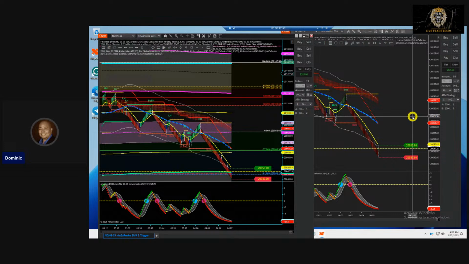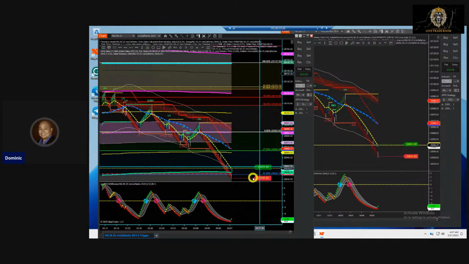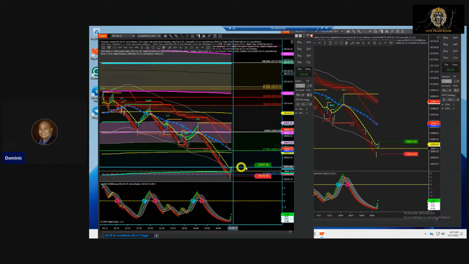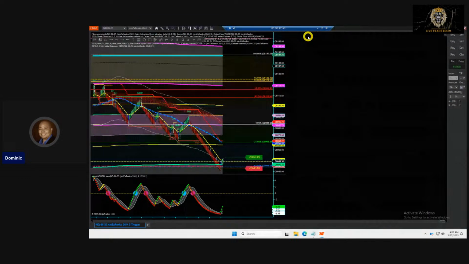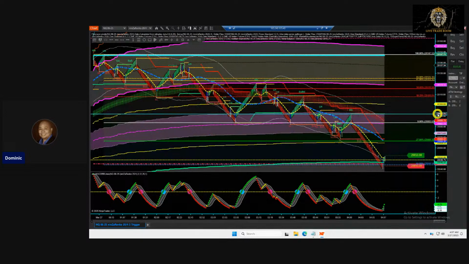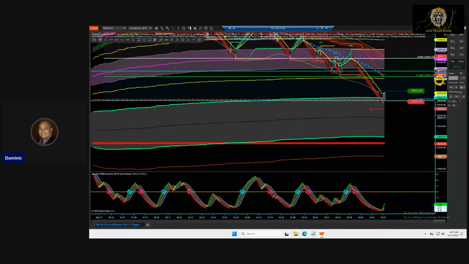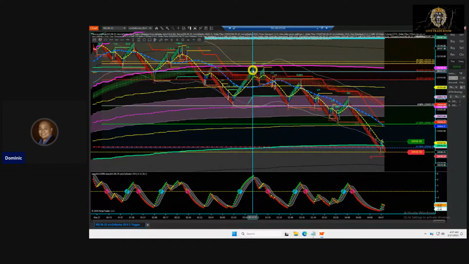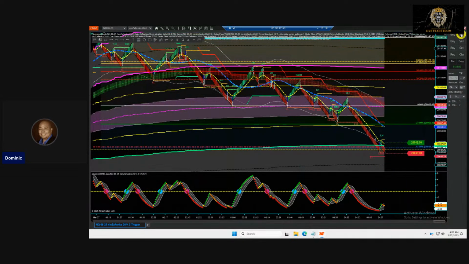Okay, so we're down there. Let's see what's going to happen here. We may get a pullback and then continue going down. So we hit this target, so this is no longer pertinent. Let's see what does pull back. What I can do is create another one just in case there's a second wave. I don't know, this may go all the way down to here. Let's see if they're going to create another second wave. How do I create a second wave on this? We get the pullback, the highest pullback, which is right here. Oh, there it is. Let's see if we can get back in here.